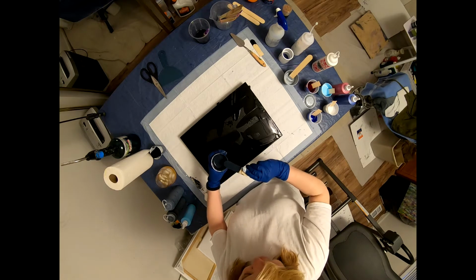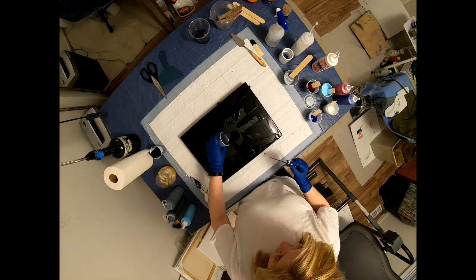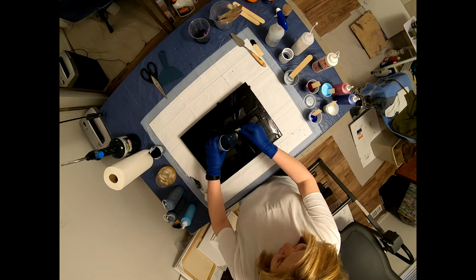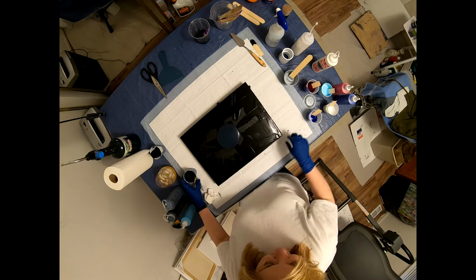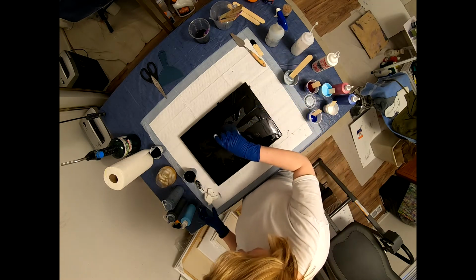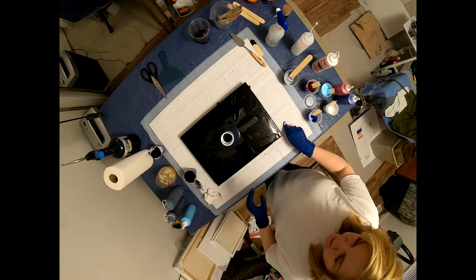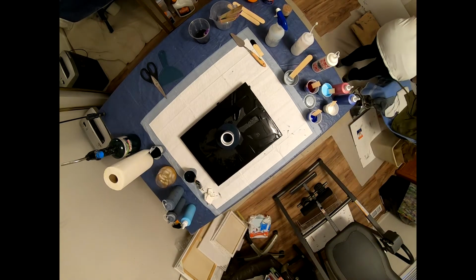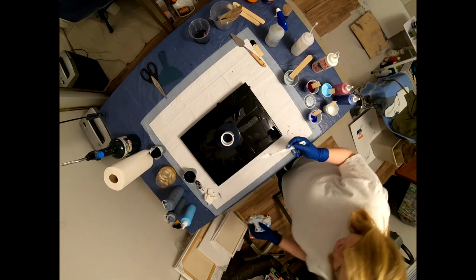So I'm going to put a puddle down in the center, and it's what we call a pillow, a little pillow. And put my little pipe down. I'm going to get another little tool that I like. This little one.